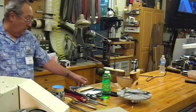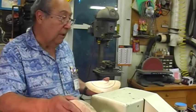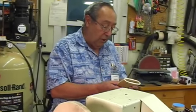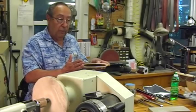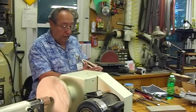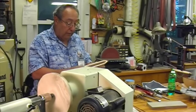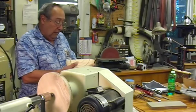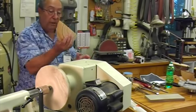When you do one of these, you can start out with one piece of wood, that's great. But if you can't, glue two pieces of wood together, try to get the grain to match, because you're going to cut it right on that glue line. So if you have two 6-inch boards, get your grain going this way. And when you get them good, plane surfaces, glue them together, and then go ahead and cut your disc, make it round, turn it, and then cut it right on that line. If you do have to take a little bit off, just get your sanding block and sand it down, and it really comes out quite nice.